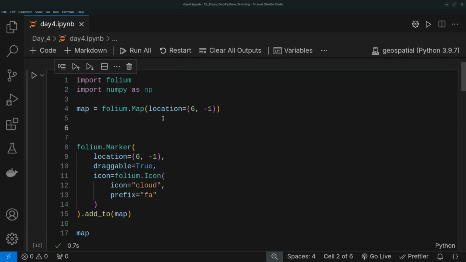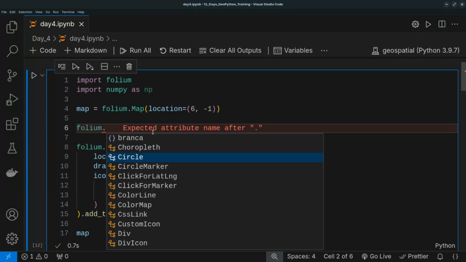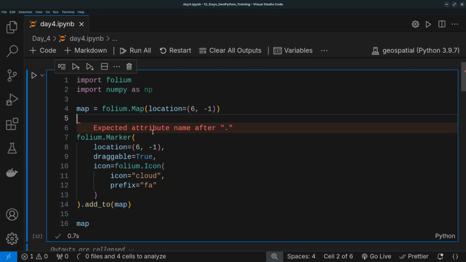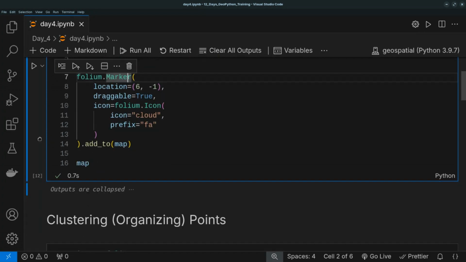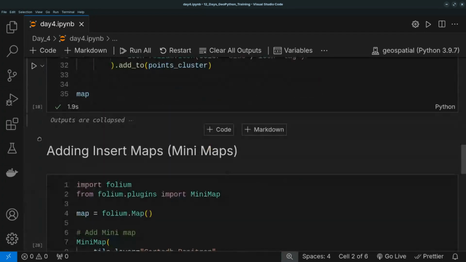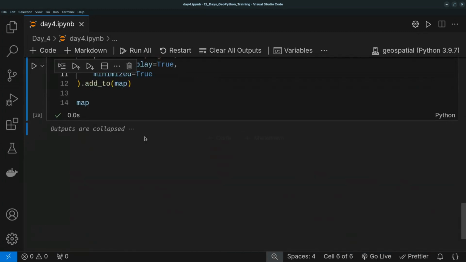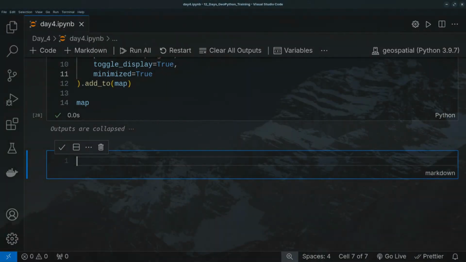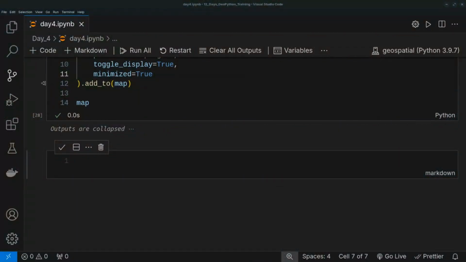So if I type here folium dot, a whole lot of things pop up. What I want to add, a circle, whatever it is I want to add, I can add it in here. So that is it, the basic structure of making maps with Folium. Just import Folium, create the map, call the map, and put whatever you want in between it. Okay. So let me collapse this one also, and let's get to the next item on our list. Okay. The next item is how to add a full screen feature.